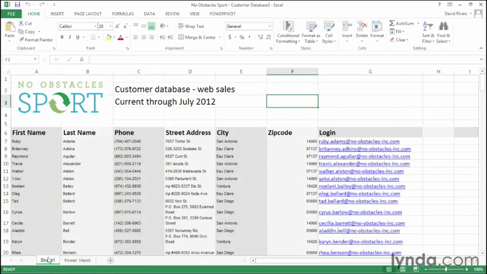But if we go back to our sheet, maybe we do want to protect this sheet. Well, maybe we want to protect a part of this sheet. That is an option now using a range protection. So let's talk about that.